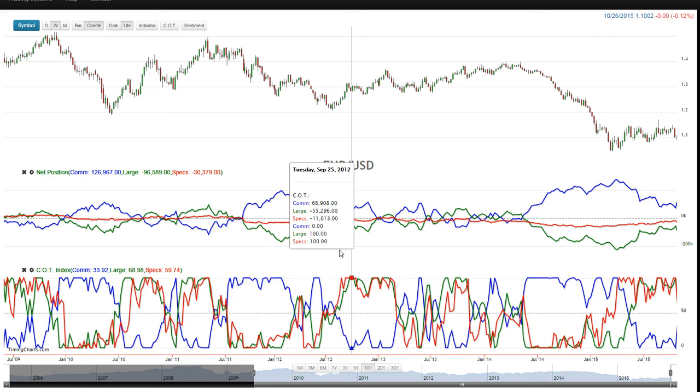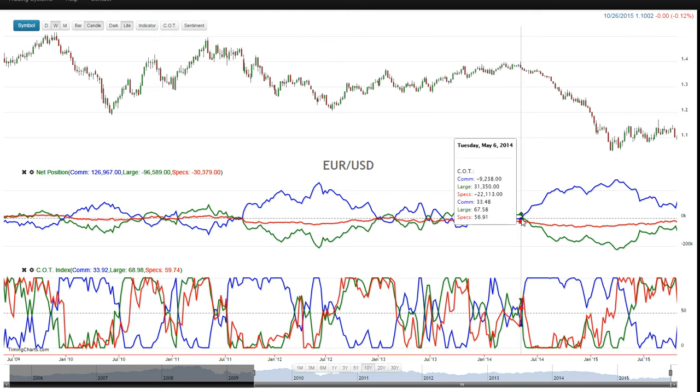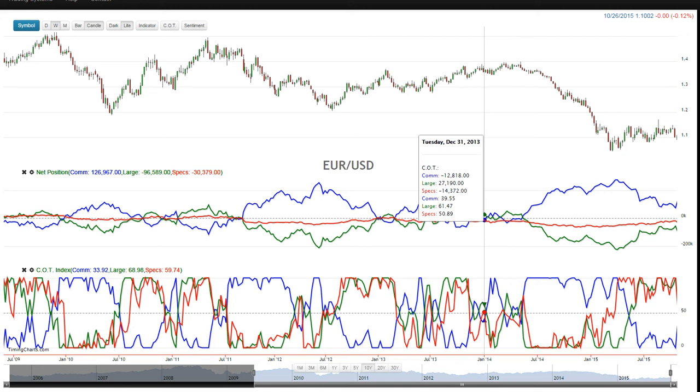Okay, we start out with our commitments of trader report, and I just wanted to show you the big picture where money flows in regards to commercial and large speculators. As you can remember, this is where May 8th of 2014, we got that sell-off, and it's been continuing down ever since.